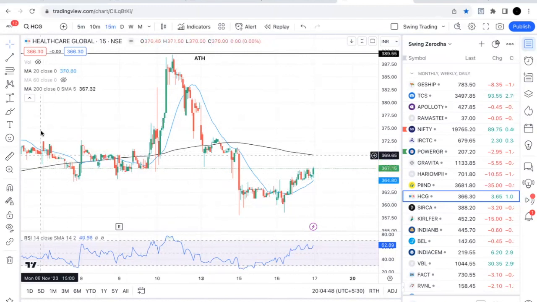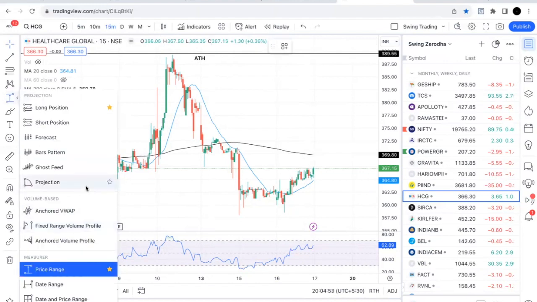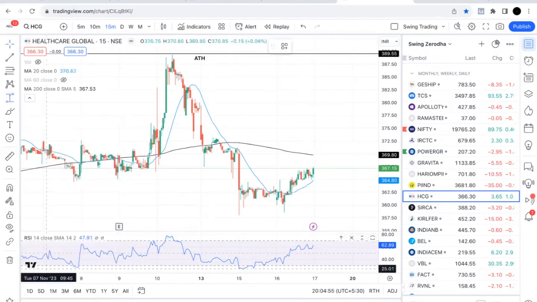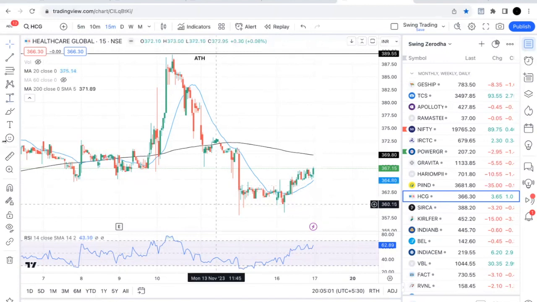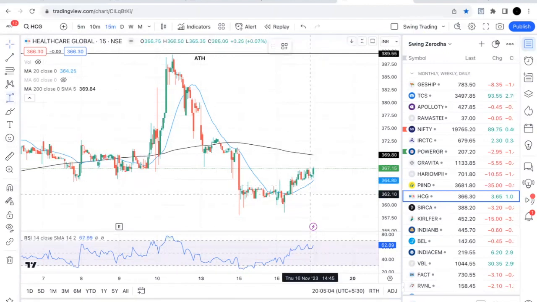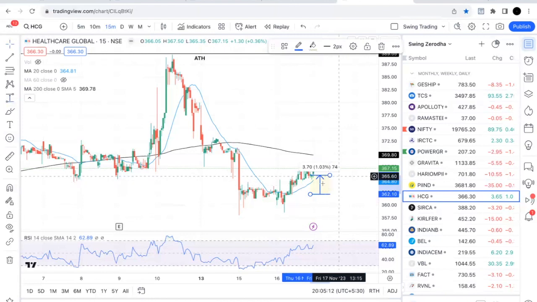I'm using the 1%. So what I often do now with Zerodha, it's nice, you can set the exit right when you buy. But in other apps, you don't have that option. So what you can do is take this tool and measure 1% like this. You can measure 1% or approximately 1, and by pressing that, you can see the upper price.